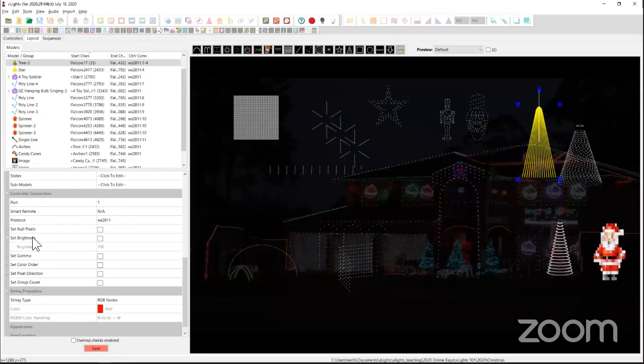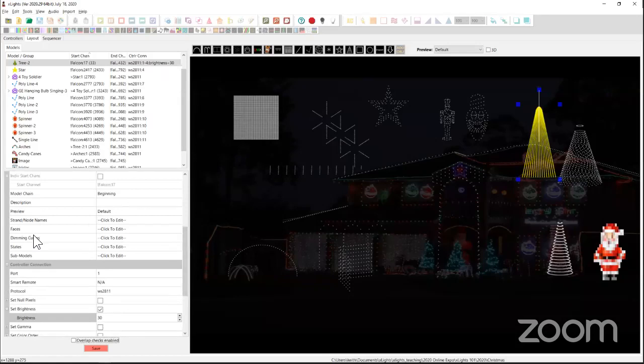So if I want to tell the Falcon controller that I want this model to be at 30% brightness, I can set that this way. And when I upload this to the controller, it will set the model on the controller to 30%. Now, you can also set the brightness of the model up here using the dimming curve.